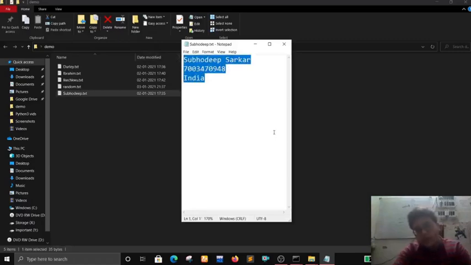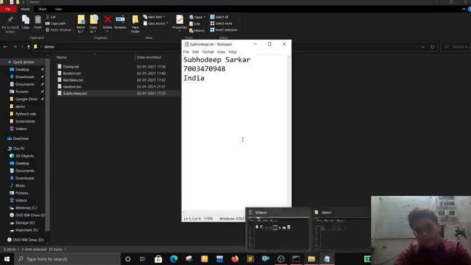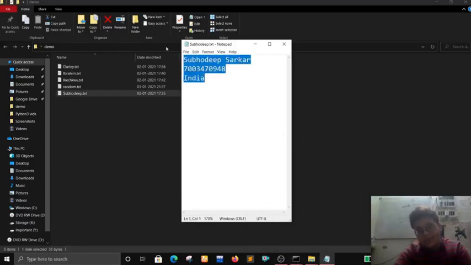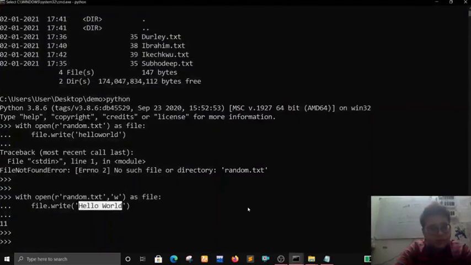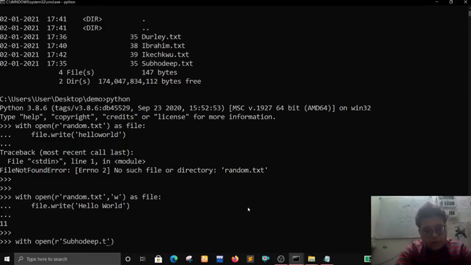Now if I want to write to this file, you would say, okay, just copy this because I will really need this, and I will show you why I'm copying this. So now we have this, and inside the terminal, let's open another file with open, you say subhodeep.txt, and you specify write mode. So you want to write to the file, and you say to the Python interpreter, hey Python, I want to write to the file, and it's a file.